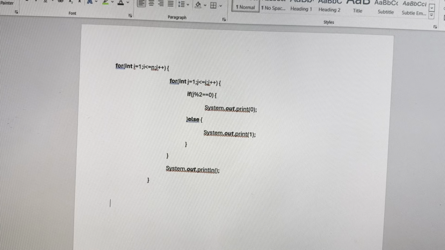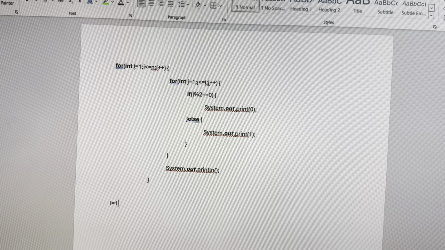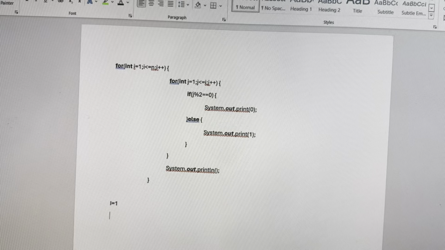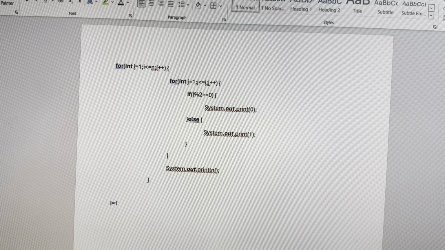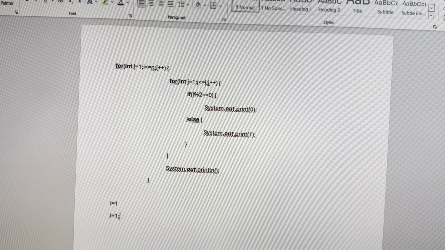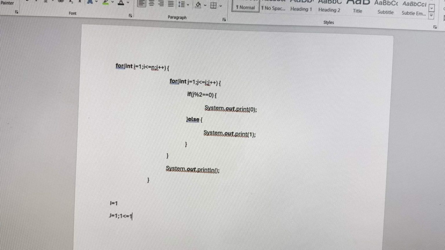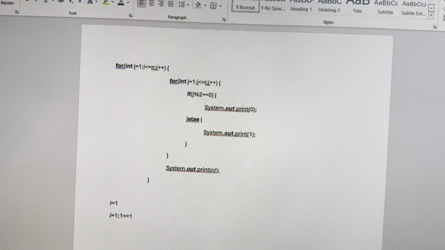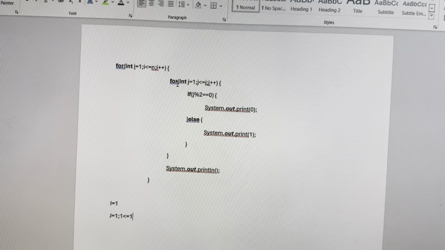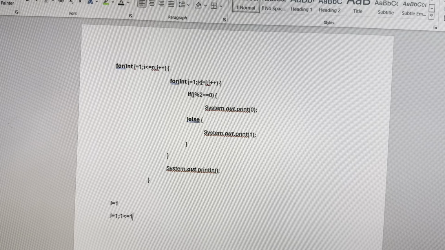Whenever i equal to 1, what will the j value become? j is also equal to 1, and 1 less than or equal to 1.